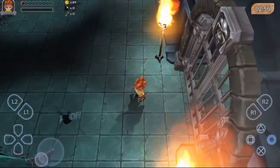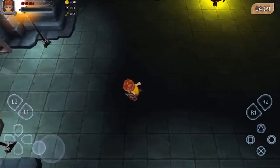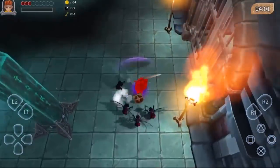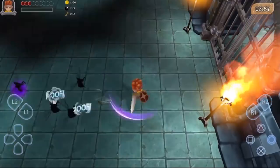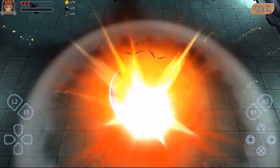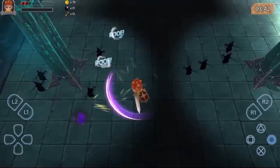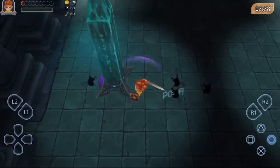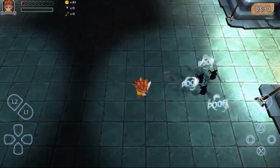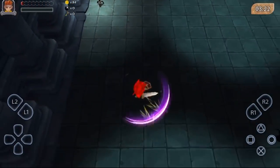I think these things are just going to keep spawning. Oh, there we go. Destroy this pillar and it'll keep them from respawning. But there's about 6 pillars in here, maybe? Oh boy, this is not good. Thankfully, your swing almost does a 360. We might have a couple more. You know, except for a couple hiccups here and there, it actually works pretty well.